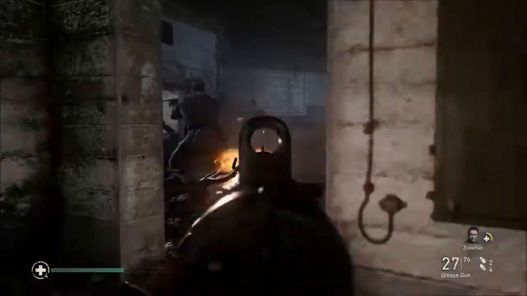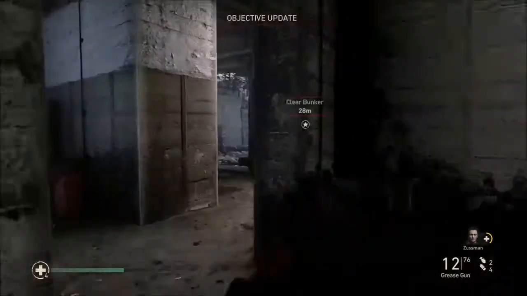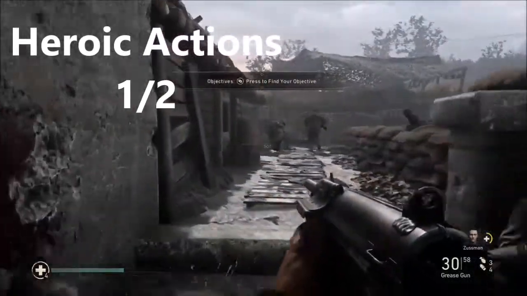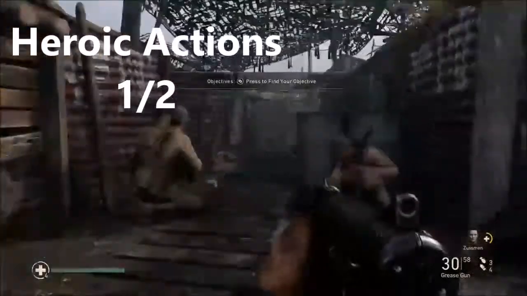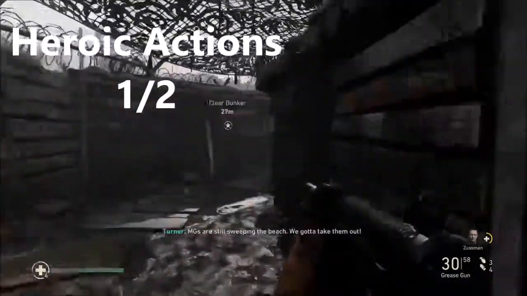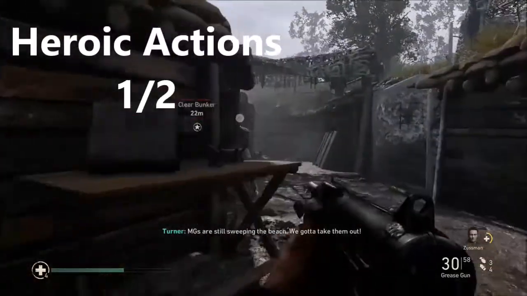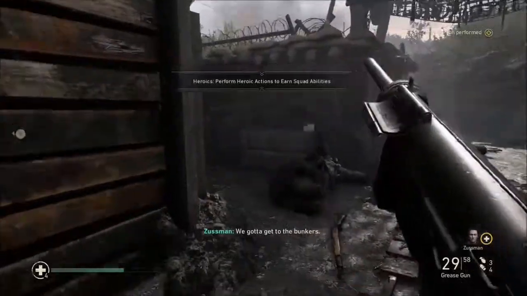And then right here there should be a couple more, and that should be it for the first bunker. Also, a little heads up, it will tell you once you clear. The AI will let you know, and then the objective is going to pop out. So right after you exit that bunker, this is where the first heroic pops out. There are, I believe, two in this mission. So there's this guy. Carefully shoot him in the head, and that should be one of them.